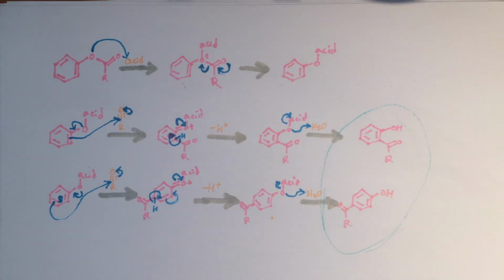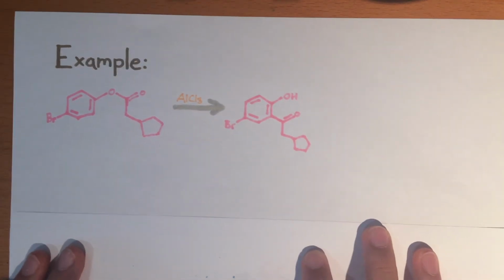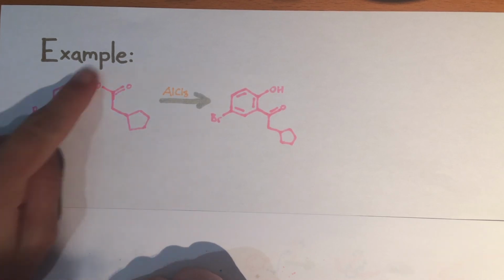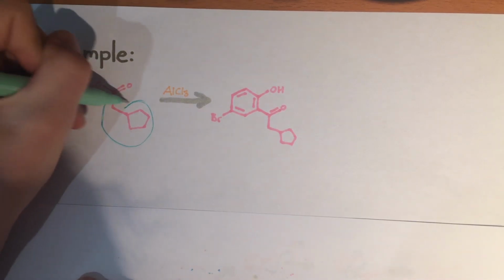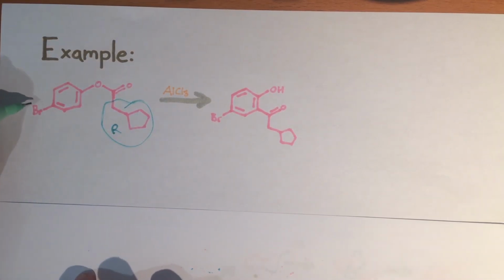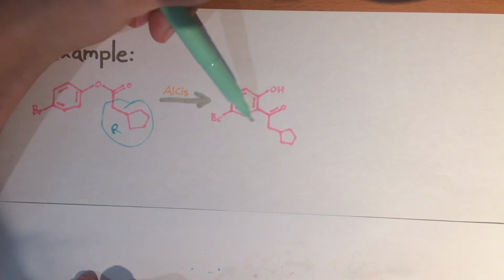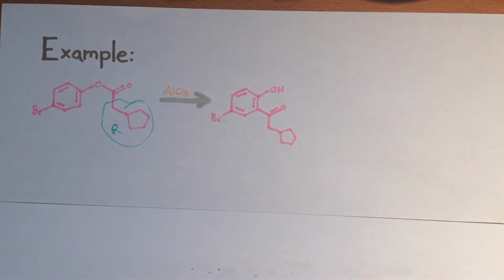You can manipulate the product based on temperature or by adding a functional group onto the ring. So, for example, here we have an aromatic ring with the ester group, and then R. This is R. And then I added a bromine. So that means when you add an acid like AlCl3, you're going to have the ortho rearrangement because you can't have the para rearrangement.